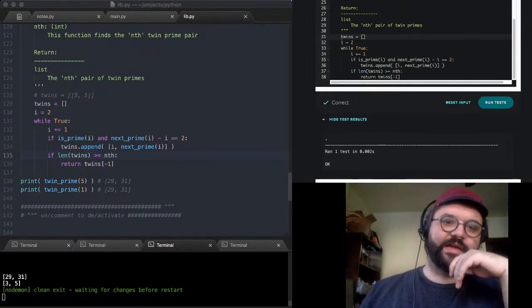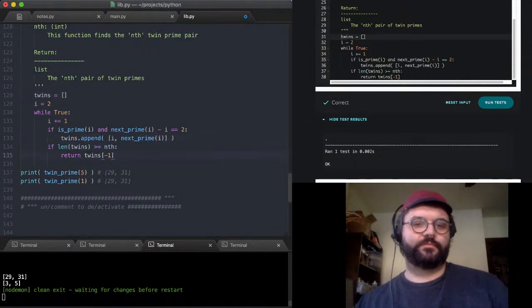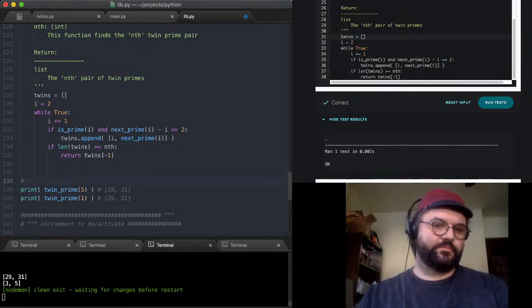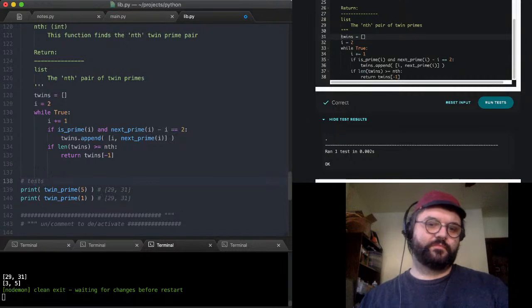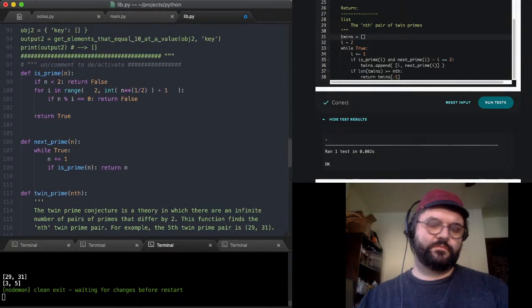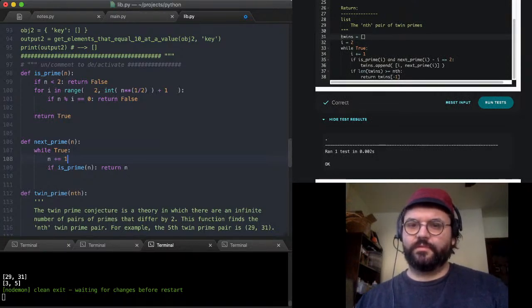Will I put the code in Slack? Yeah. Okay. There you go. There's those.